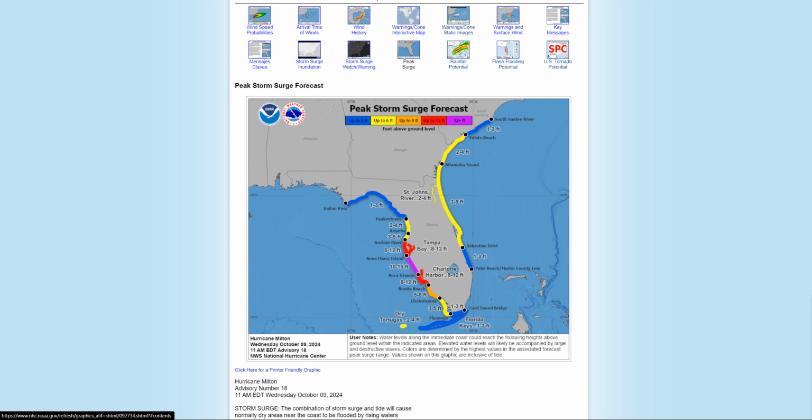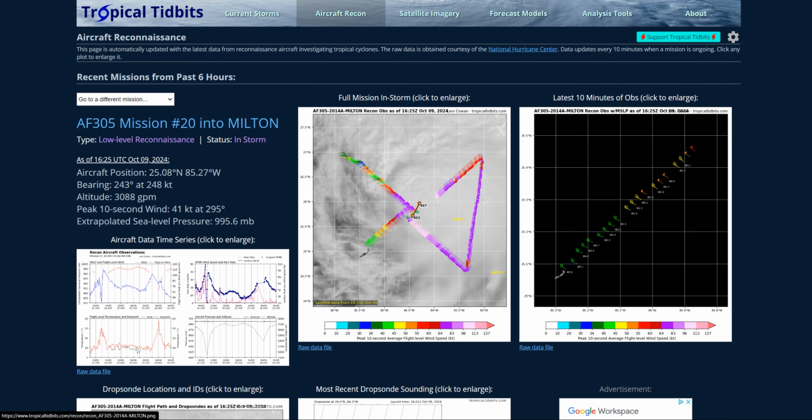There are so many different variables that we know it's going to lock in somewhere right here as far as the core of that hurricane, but where exactly it comes in remains to be seen. Hurricane Hunter recon data right now, Air Force Reserve in there, our TEALs investigating Milton, have seen significant pressure rises. 932 in their first pass, 937 on their second pass. The central pressure of this hurricane is quickly rising, which is good news.